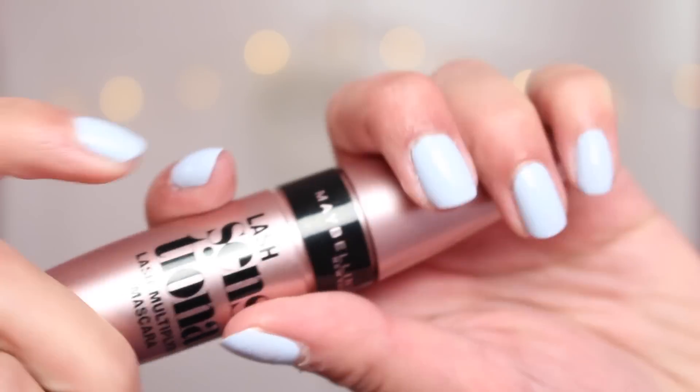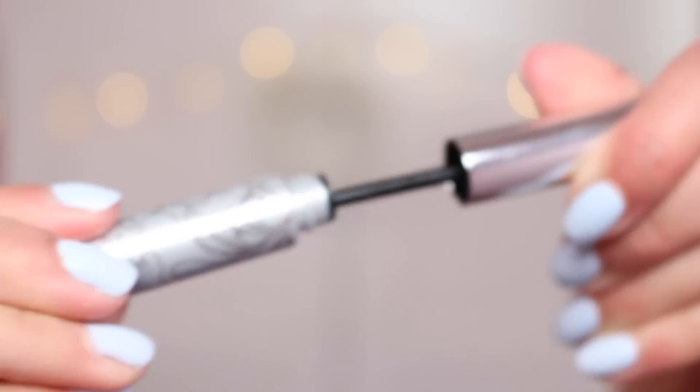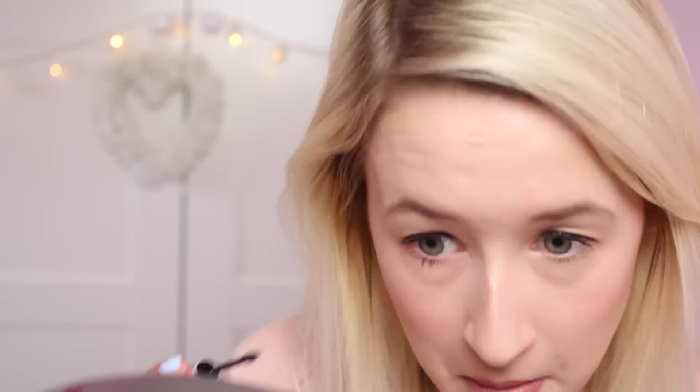I realized I left my eyelash curlers on the other side of my room, so I'm curling them with my fingers — I'm joking, don't actually do that, it doesn't work. Now I'm taking my mascaras: first is the Maybelline Lash Sensational Mascara on my top lashes. Super happy I didn't get it anywhere — about the one thing that went right. Then I'm taking my Clinique Bottom Lash Mascara on my bottom lashes. That bit didn't go so well, but we sorted it out.